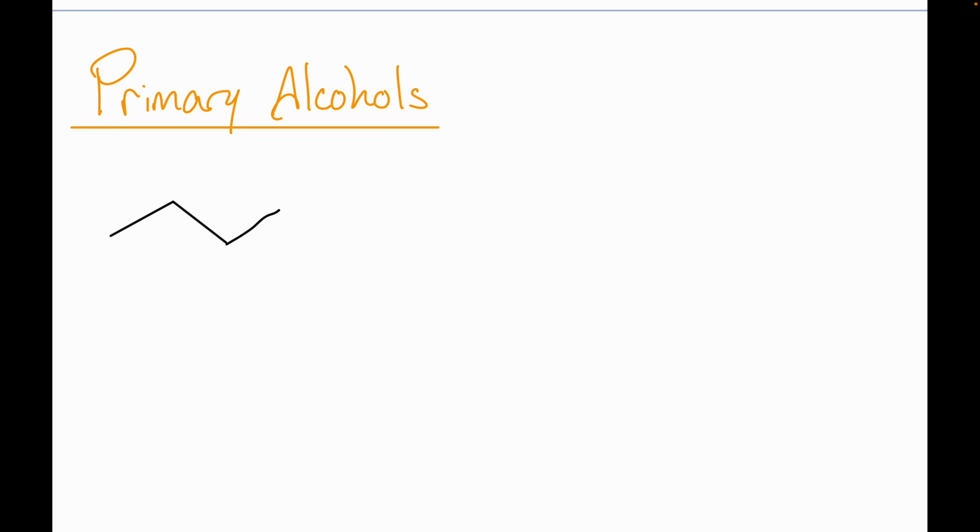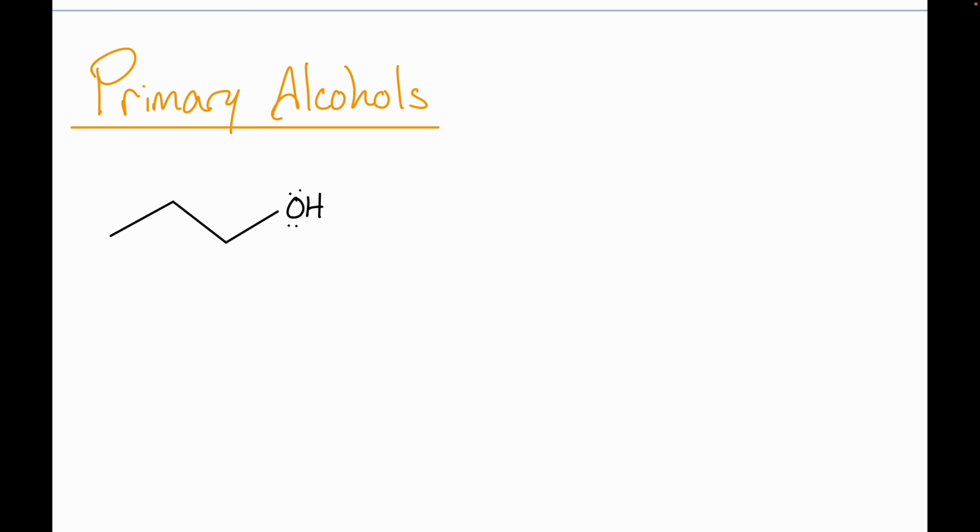For primary alcohols, okay, primary alcohols being when my oxygen, my hydroxyl group, is bonded to a primary carbon, one with only one carbon neighbor. All right, again, we're going to have a method for creating alkyl chlorides, substituting out that hydroxyl group for a chlorine, or alkyl bromides, substituting out that hydroxyl group for a bromine.